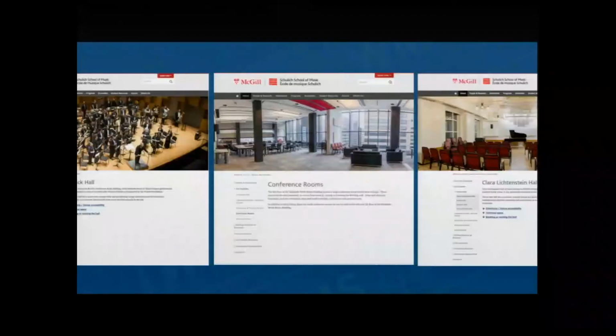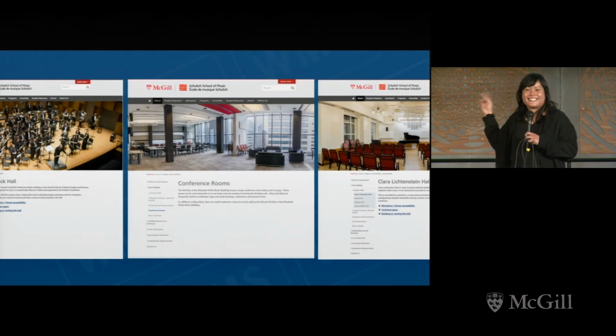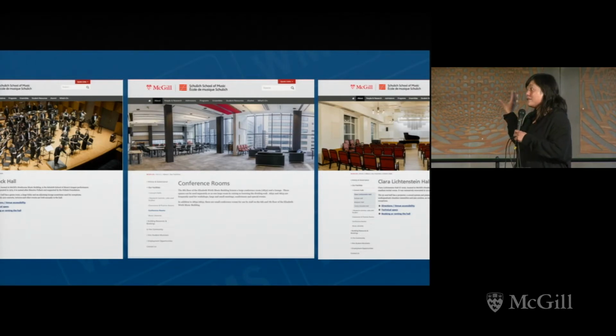Here's another example. Again, these images provide a super immersive experience because on the Days Hotels or the Schulich School of Music site, they're being used to highlight the different venues across campus. So they've had these beautiful photos taken of their venues. When you go to look at the venue information, you can actually see what the venue looks like and get a sense of what it's going to be like to be there. So yeah, very nice application for the site.